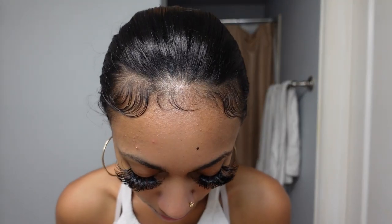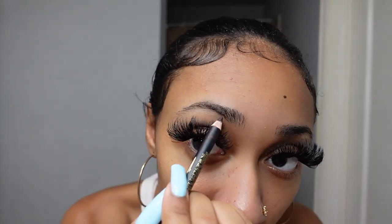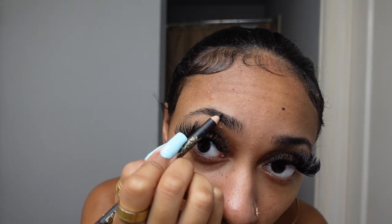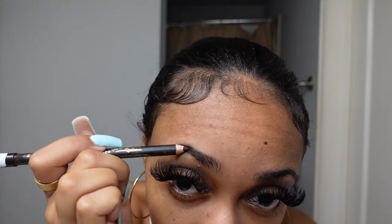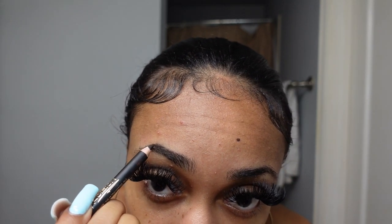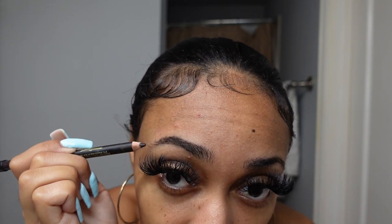I'm going to sharpen it up just a little bit to get a sharp tip on the edge of my brows. All I'm doing is lightly filling in. You're going to start at your arch and then bring it forward. I'm not going all the way to the front because that part needs to look the most natural — it needs to basically fade in. I'm just filling in any sparse areas. Once I have my arch as high as I want it, I'm going to drag it down to the tail and do one little line.